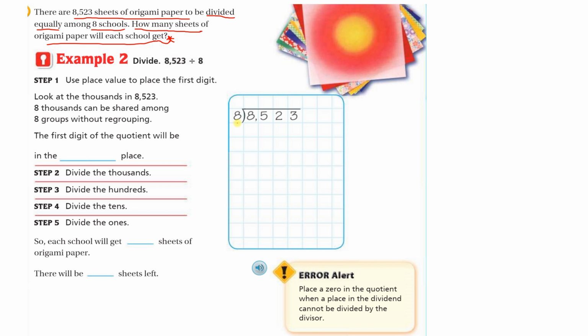We first do the 8 divided by the first place, which is 8,000 in this case, but 8 goes into 8. So we're ignoring these other 3 numbers, and we're just taking it nice and slow, guys. This takes us back to 3rd grade. 8 divided by 8. 8 goes into 8 one time. 1 times 8 is 8. And then we subtract. That gives us 0. And then we bring down the 5.